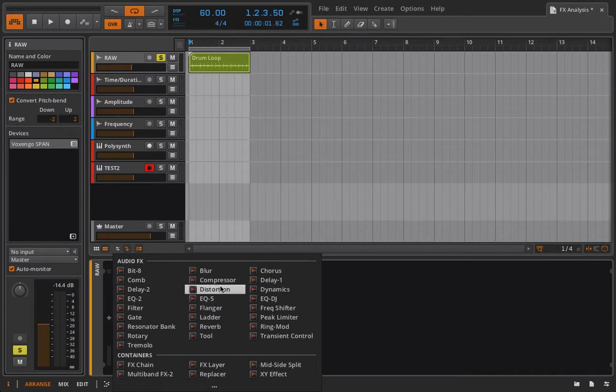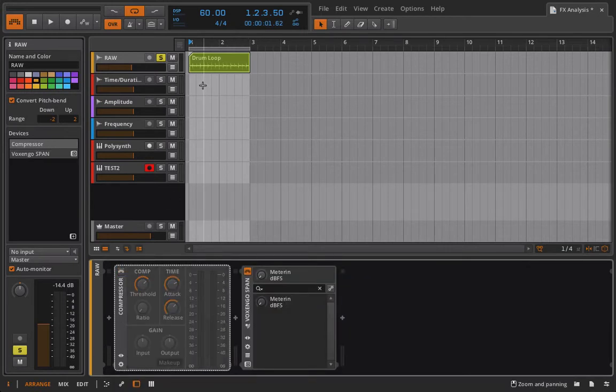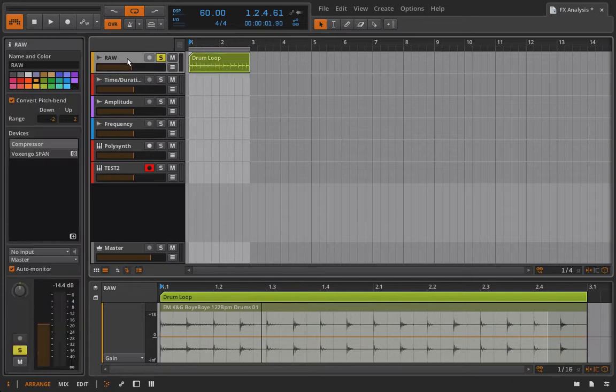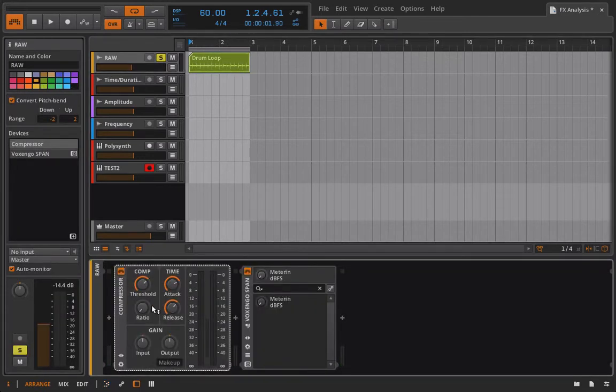Let's listen to our sound and let's think about maybe how we want to control this. Okay, so I'm thinking those hi-hats are maybe a little bit low. If there was a lot of other stuff going on in this song, I'd want to be able to bring those out to make sure I could actually hear them, to make it really sound like it's all coming from one drum set and that the mics have all been relatively close mic'd. We want to just make this a little bit more cohesive. So what am I going to do? I'm going to turn this on and I'm going to start by setting a ratio control.